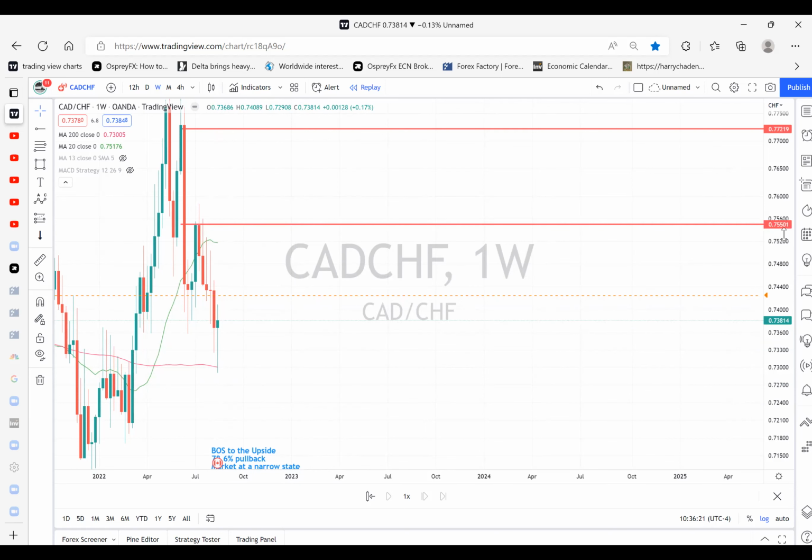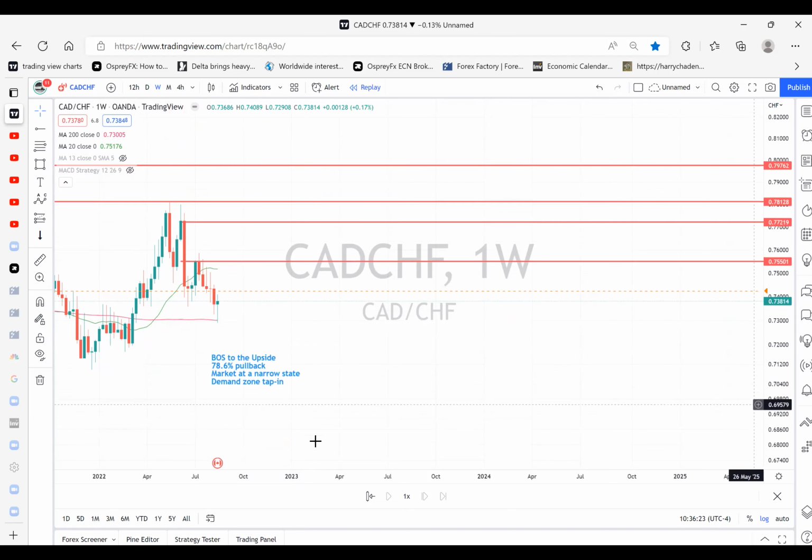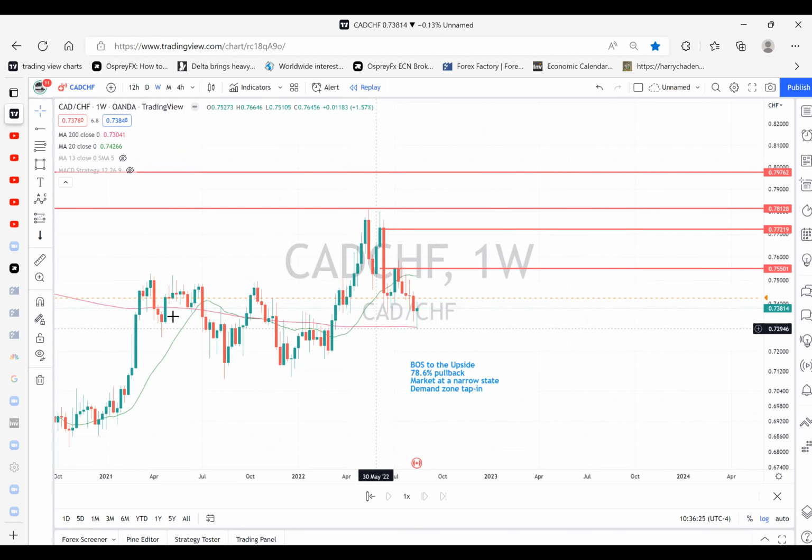Like, this is not my concept. This is a concept. This narrow state to wide state is a concept that can be traded. You understand what I'm saying? Like, this is somebody's go-to every time. Okay, I see my setup is when we're in a narrow state. Now I've just got to wait for the market to break one way or the other.